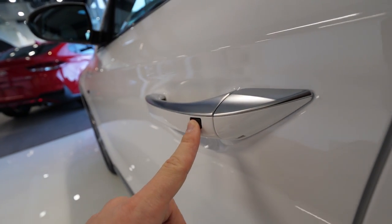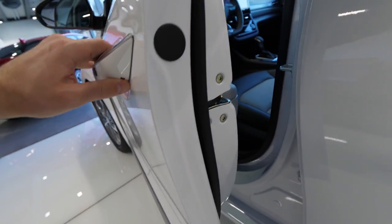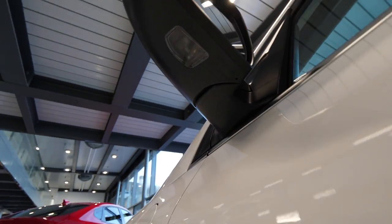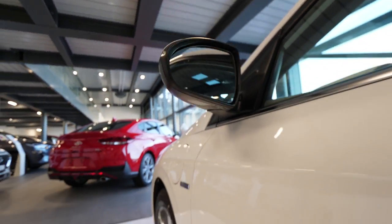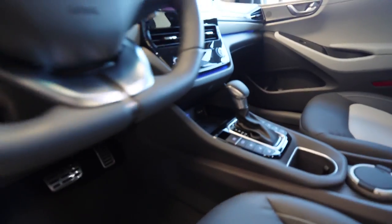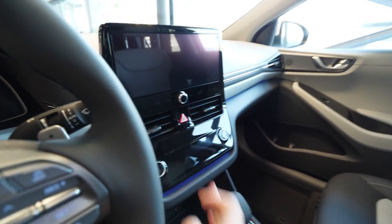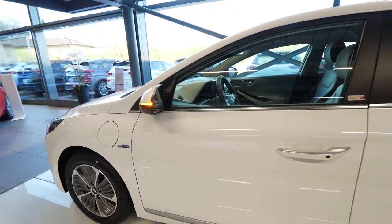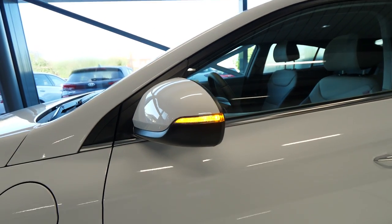Of course, we have keyless entry in the car. You just have to have the key with you, and then the car will lock and unlock. Here we have an LED to illuminate the floor at night. So it's pretty helpful. Just a little bit of a glimpse from the interior. We will go in the interior a little bit later and I will show you. It's an amazing interior. It blew my mind.